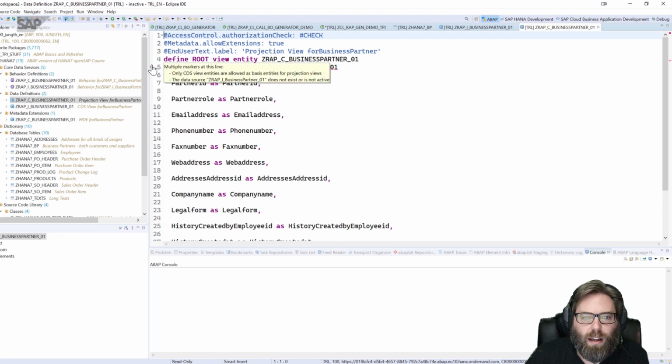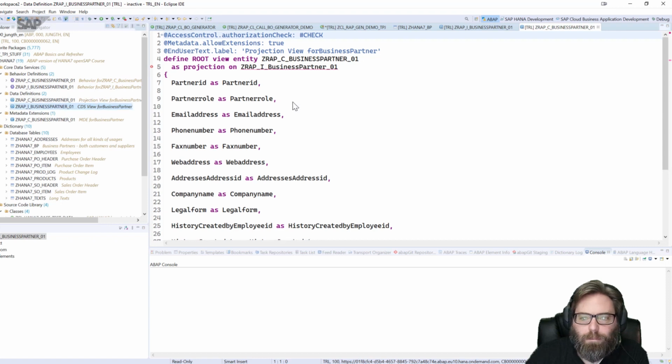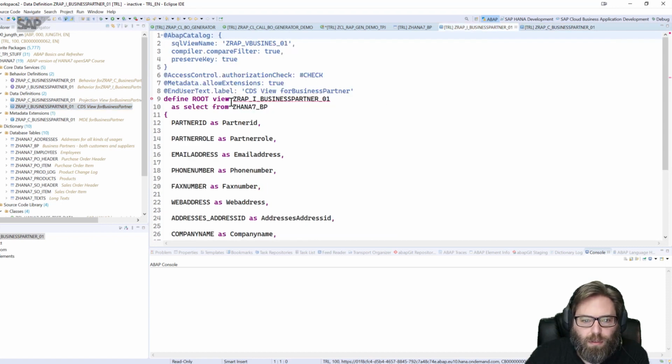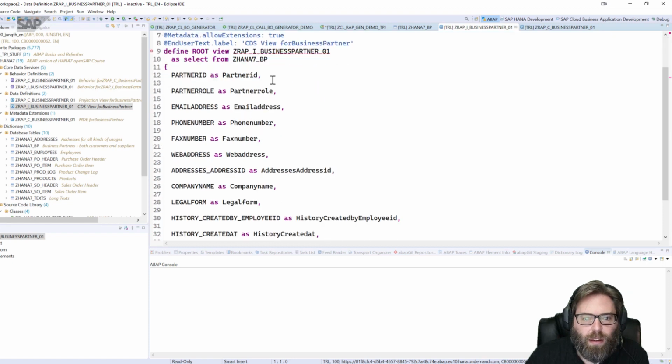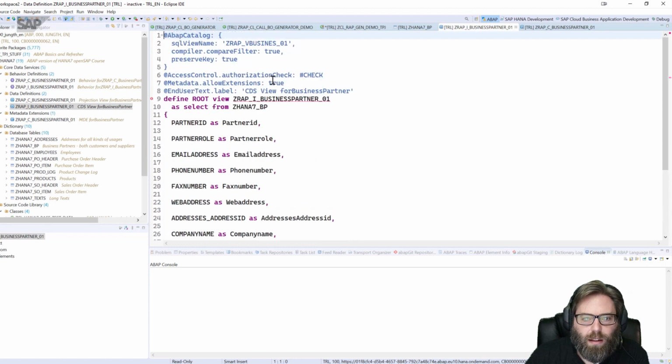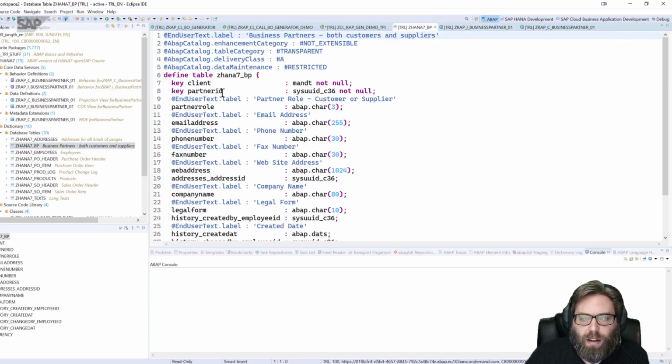Projection on I does not exist or is not active. Of course, yeah, okay. Define root as select from. Yeah, I'm not sure why the parent entity requires a unique key, and I'm pretty sure I have a key.